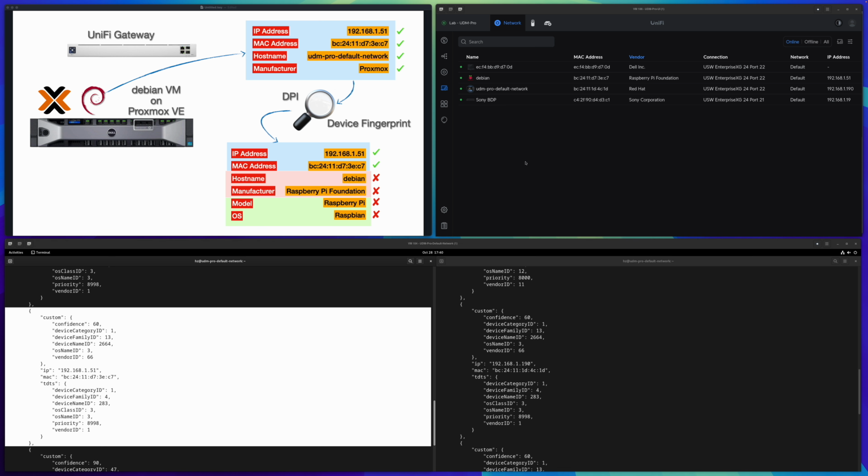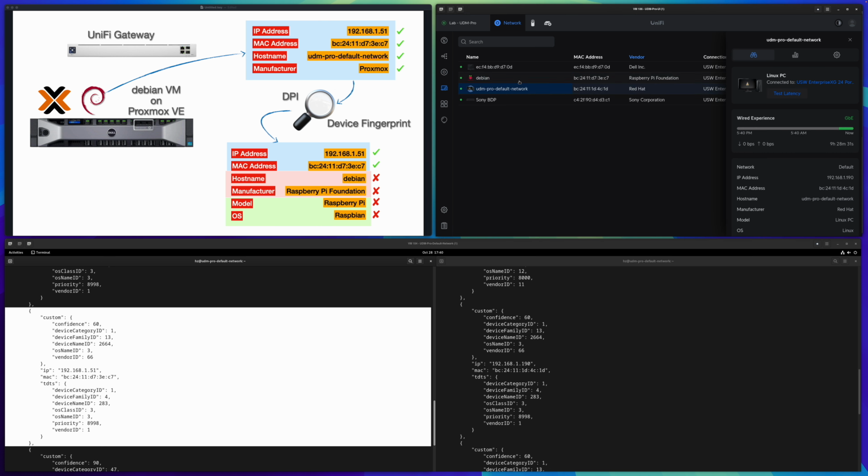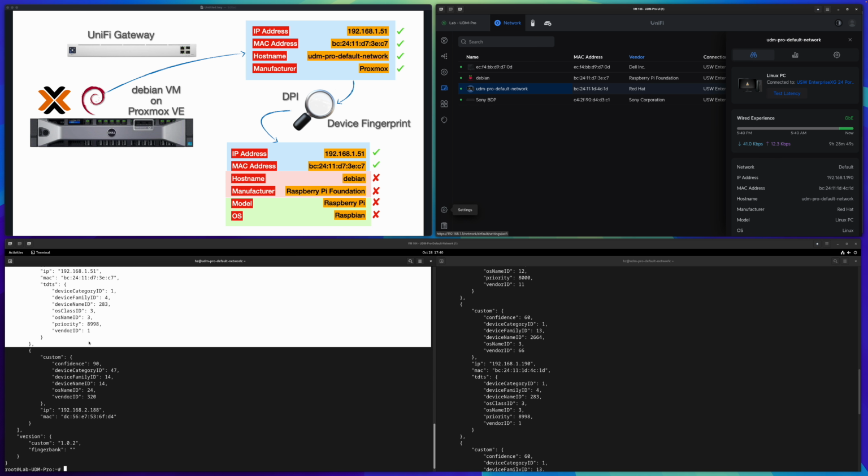On one hand, from the UniFi Network Controller in the device list, we see these 2 devices have totally different identifications, right? But on the other hand, from the backend, from the fingerprint information, they have the exact same identification except for the IP address and MAC address.